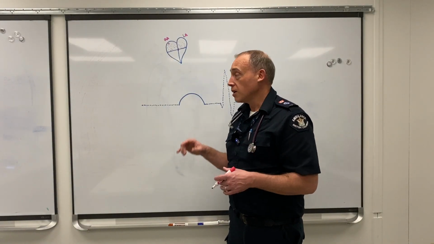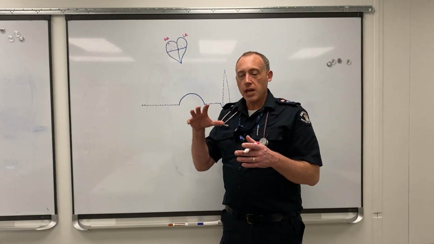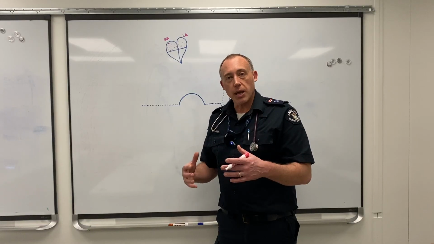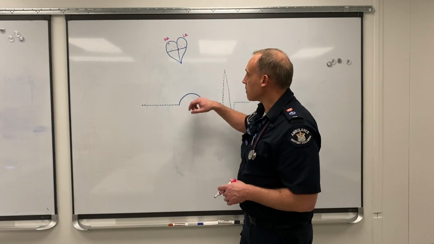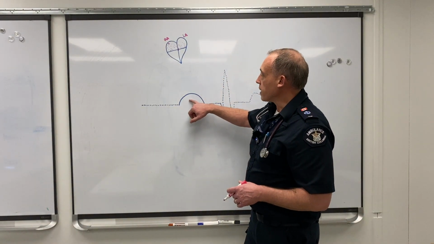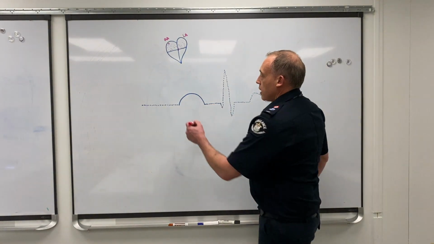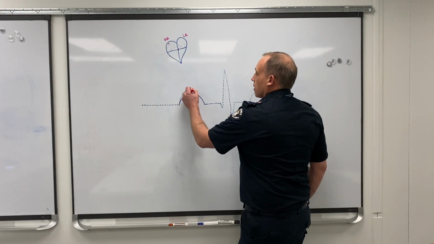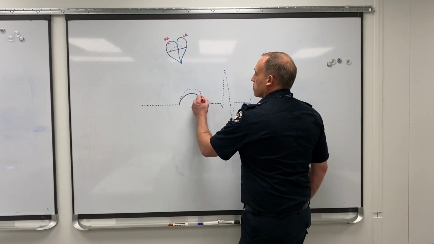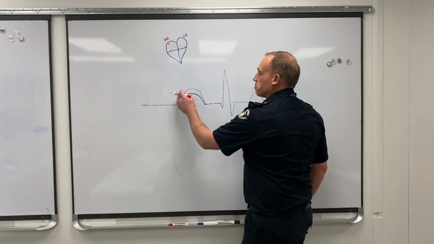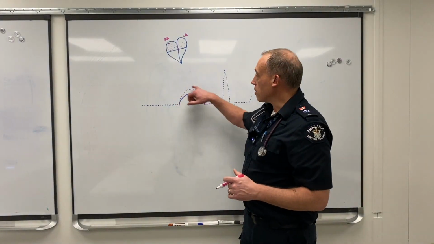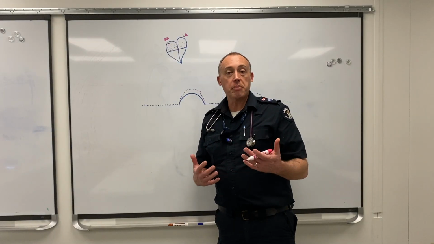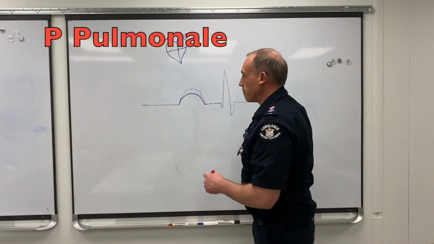How do I get those? Pretty simple. It's usually if those atria have to do a lot of work because of disease, they're going to grow and get bigger like most muscles. So if the right atria gets bigger, you're going to see this big overpowering P wave that takes over all of the left atrium still, but looks really big. You're going to have a bigger P wave because you have a lot of muscle in the right atria. That's actually called P pulmonale, and we'll get to that in a second.